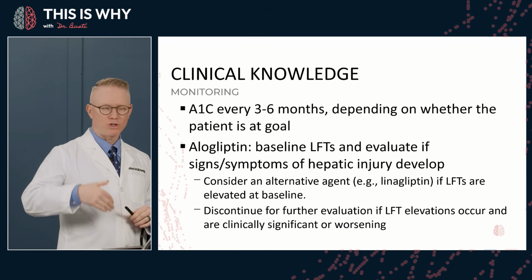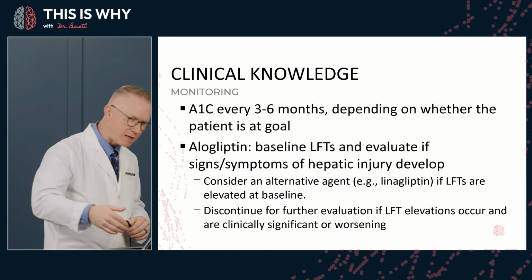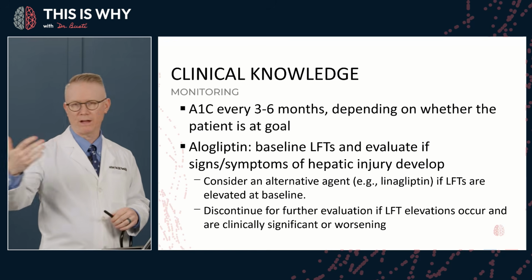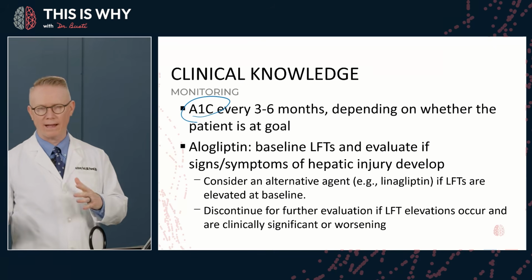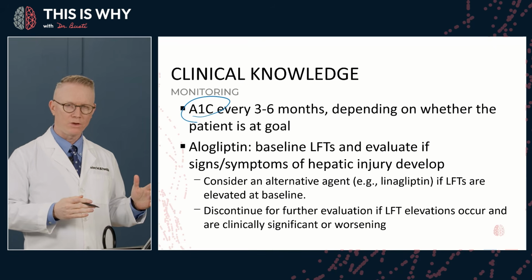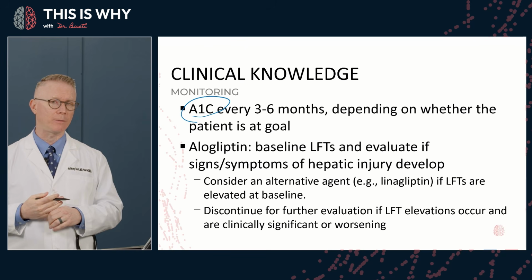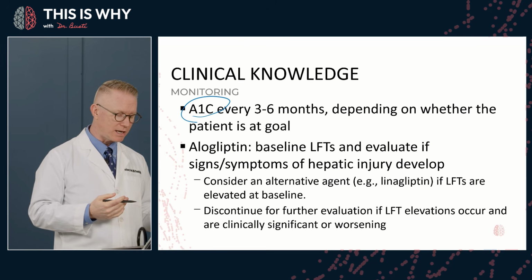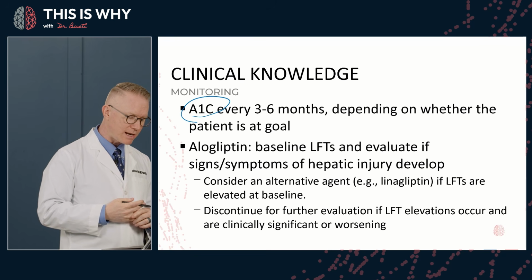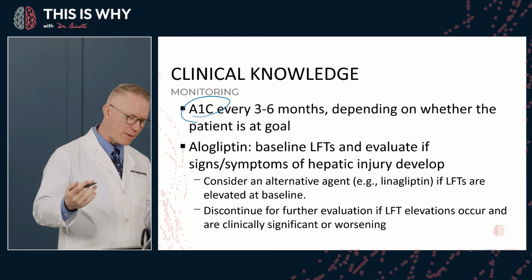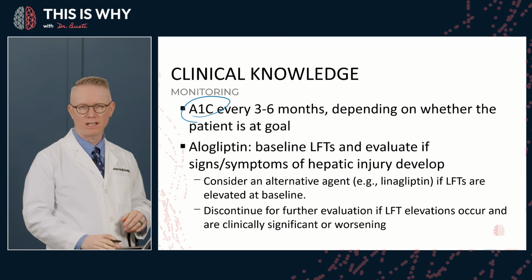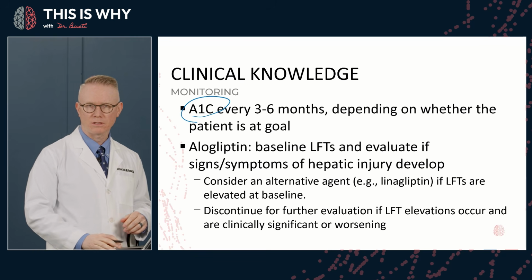So monitoring parameters, you got the arthritis, you got the risk of pancreatitis, okay? You're watching their weight, A1Cs, those things make sense. The A1C is huge. Remember, we do not want to sit around waiting for them to get to their goal. You need to start to be aggressive at adding on therapy because these drugs are largely not going to get them to their baseline. Alogliptin has a small risk for hepatic injury, so just keep that in the back of your mind, monitoring AST, ALT, ALK phos in that patient scenario.